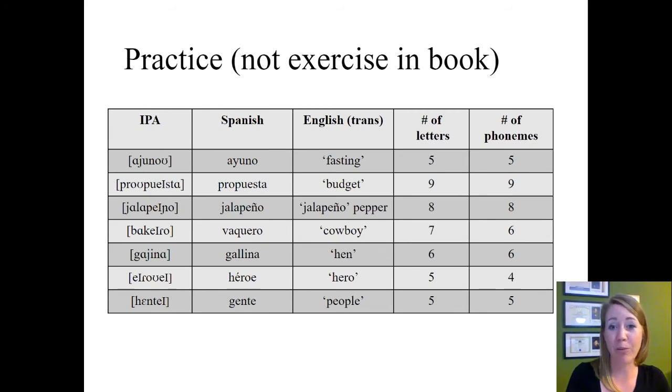So for the most part, when you look at these words, how many letters are in the word is also how many phonemes are in the word, okay? There's not a lot of digraphs or trigraphs or quadrigraphs. In English, you can have the word through, T-H-R-O-U-G-H, a 7-letter word that has 3 phonemes, okay? Because we have all these digraphs, trigraphs, and quadrigraphs. In Spanish, you can have a 9-letter word that has 9 phonemes, meaning every letter in that word is getting a sound. Unlike in English, where maybe 4 letters only represent 1 sound.